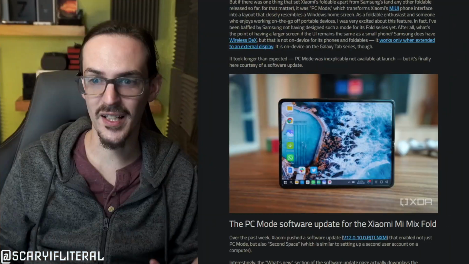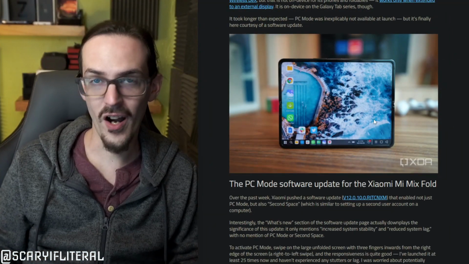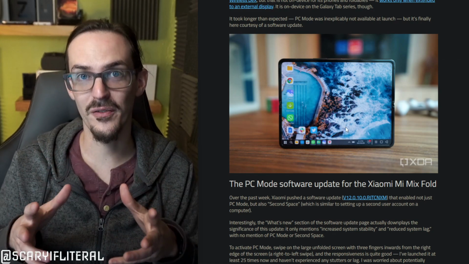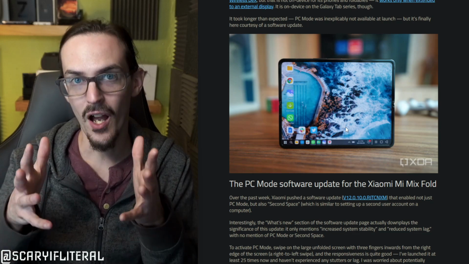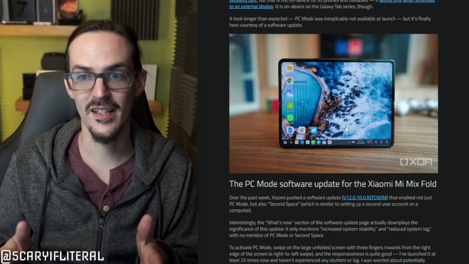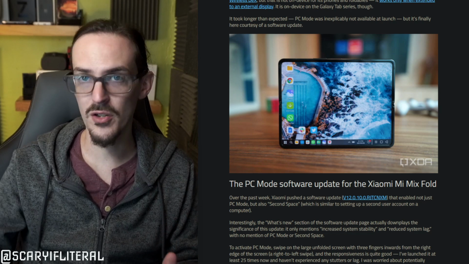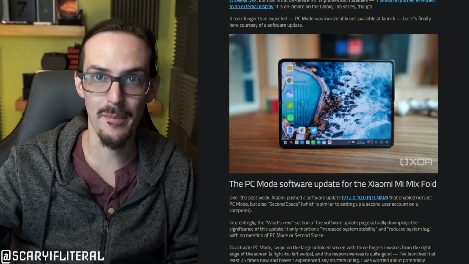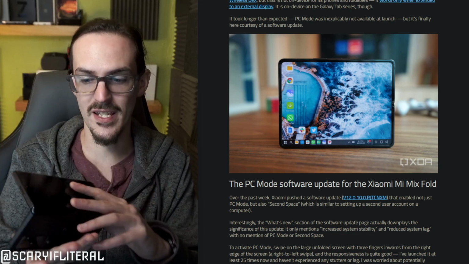But there's one thing that you can't do with DeX, and this is what they need to copy from Xiaomi with their Mix Fold, or Mi Fold, Xiaomi Mi Fold. And that is the ability to do this directly on the tablet. On Xiaomi's device, you can run this desktop mode on the device itself, not on an external screen, but actually on that device. And what that would enable you to do is to up your productivity game that extra step. You could bring this thing with you, keep this thing folded up.